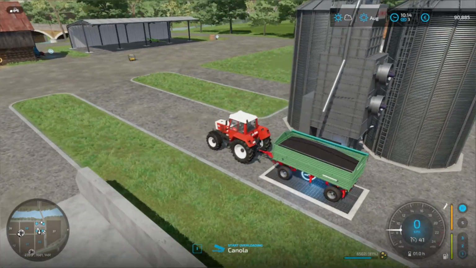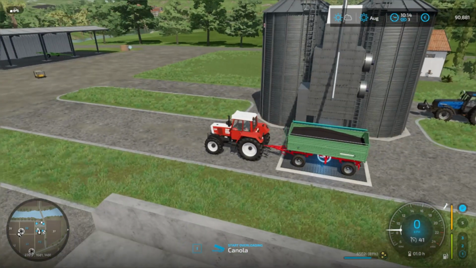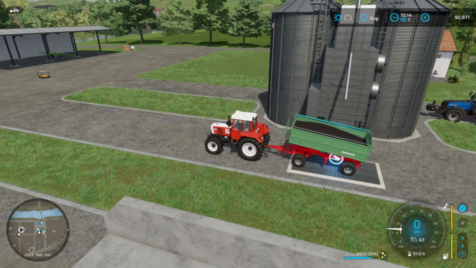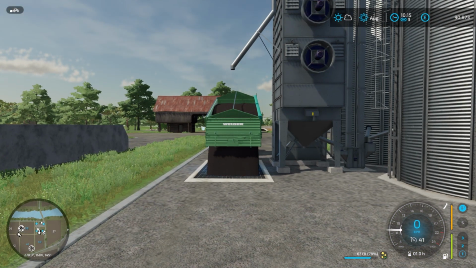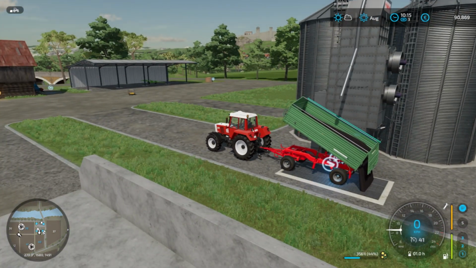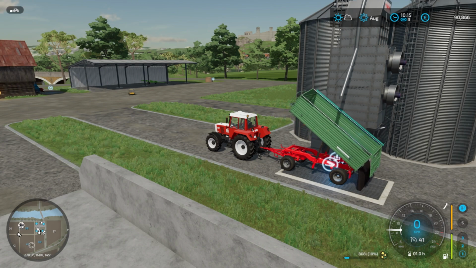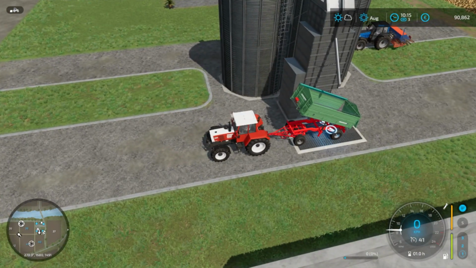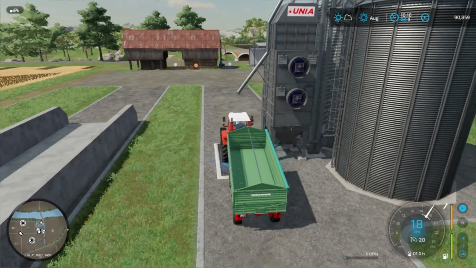Start overloading. How can I fill it back in? That's my question. Probably a full trailer I can only empty, and then once it's empty I can probably fill it again. Let's see. I wonder if, always hiring these AI workers, you actually make money, but I guess we will find out soon. Okay, so now it's empty.